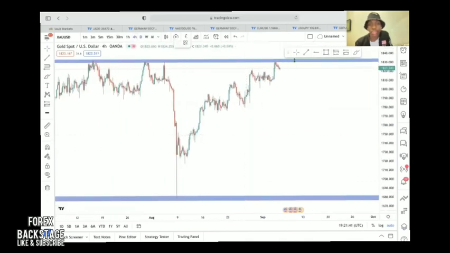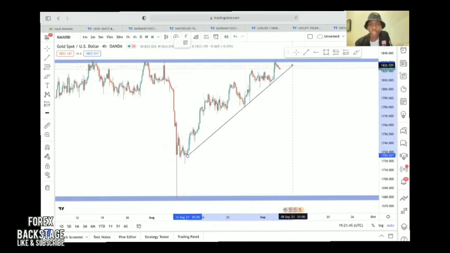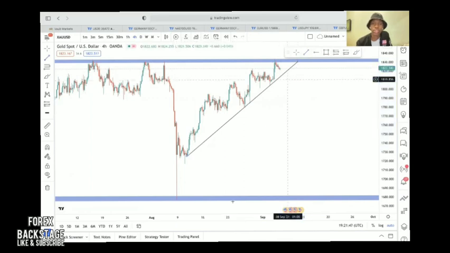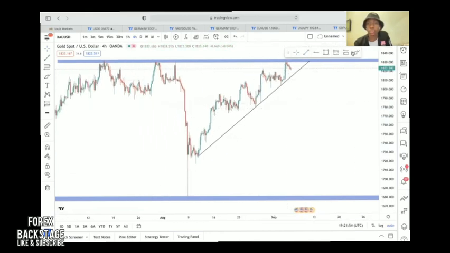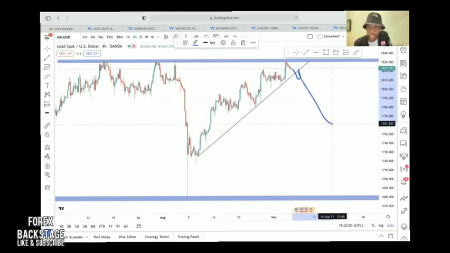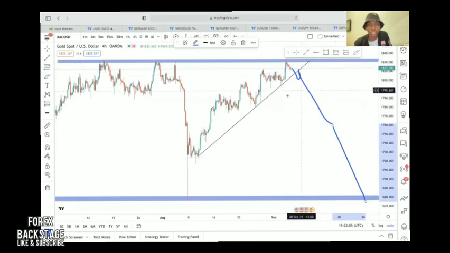But you know me, you know us, we like to use trend lines, lower lows. There we go. We connected our trend line on the lows. So for solid entry points, I'll wait for gold to close below the trend line, retest, then it's going to go down. That's my gold analysis. There isn't really much to it. You can see this zone, first top, second top, third top, fourth top. So yeah, it is going to drop down.